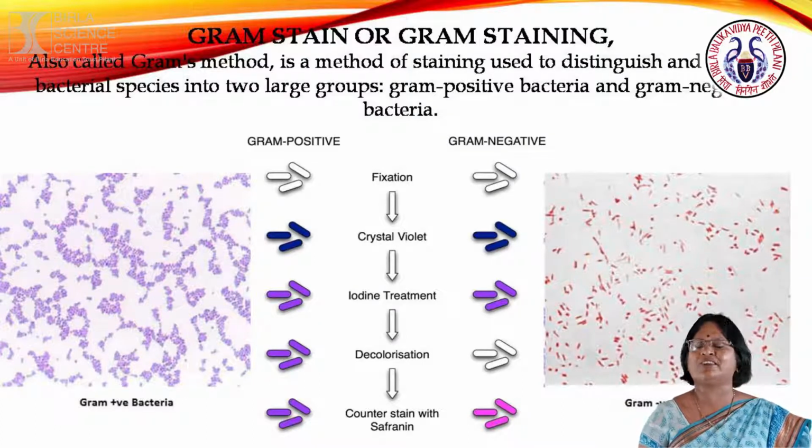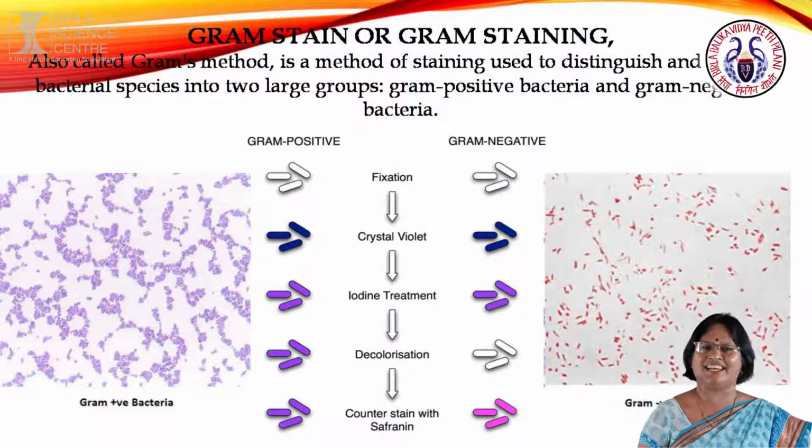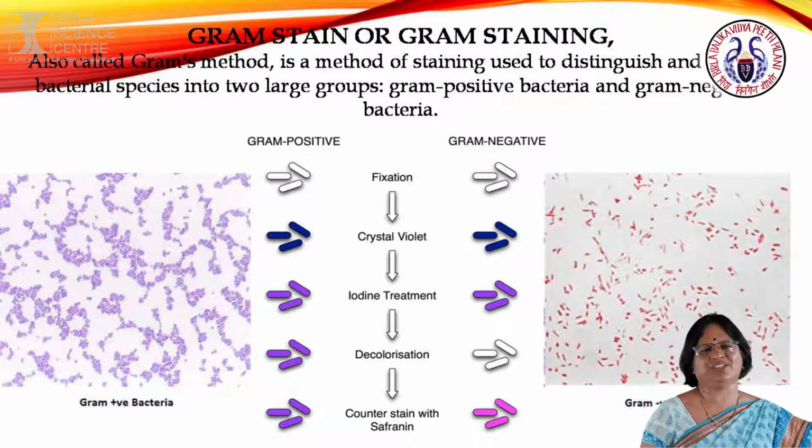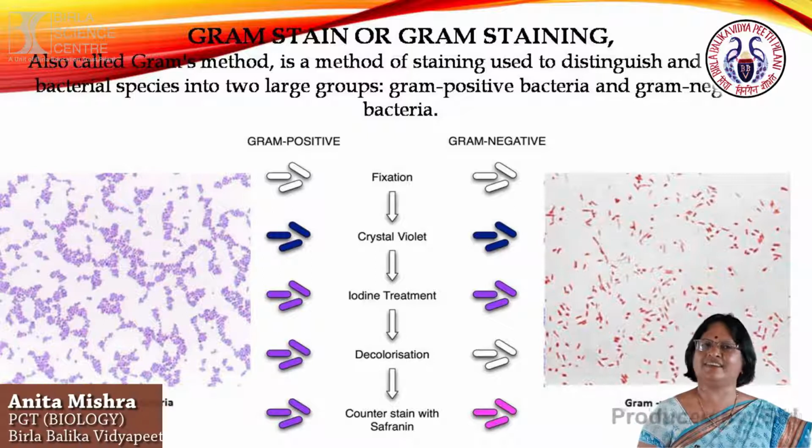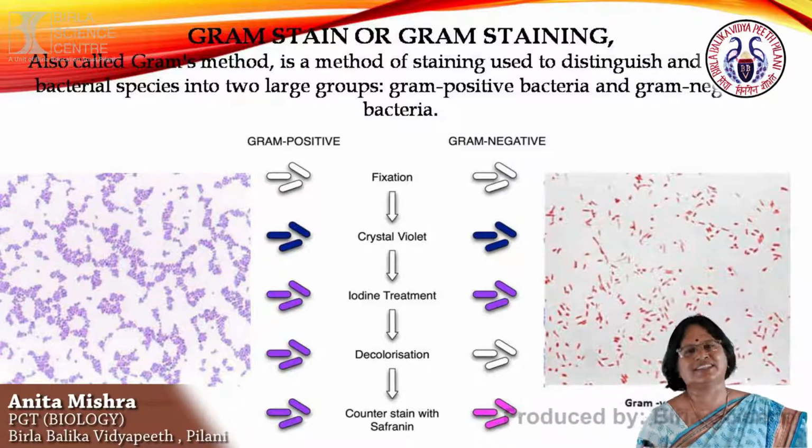Okay, so all the bacteria which retain the gram staining even after trying to decolorize it with the alcohol, those bacteria are known as gram-positive bacteria. So let me repeat once more. The gram-positive bacteria are those bacteria which retain their stain even after getting cleaned by alcohol. So such bacteria are gram-positive and the others are gram-negative.